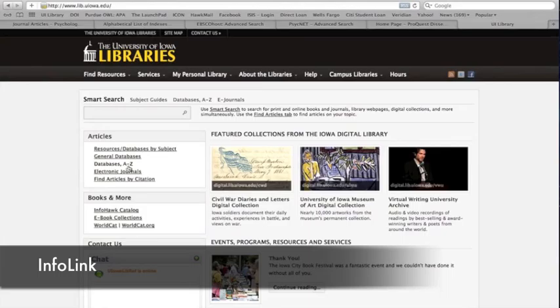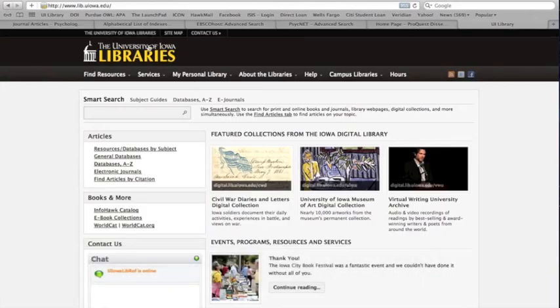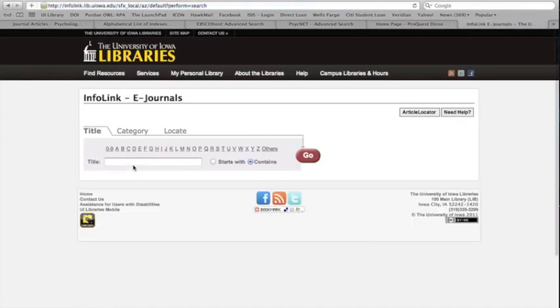One thing that impressed me the most about the libraries is the info link. So if I wanted to find out if a journal had continuous pagination or repagination, or if I wanted to find maybe other full text articles on different journals, I could type in, this is a journal that I'll use quite a bit in my career, Journal of Research in Music Education. I know that's the name of it.